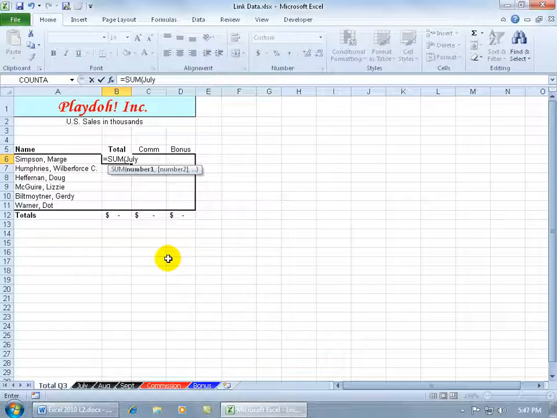But if I type it all together, then Excel's not going to be able to figure out which is the name of the worksheet and which is the name of the cell that we're referencing on that worksheet. So instead, after you type in the name of the worksheet, hold down the Shift key and hit the exclamation key on the keyboard. That separates the name of the worksheet from the name of the cell that's going to be referenced on that worksheet.